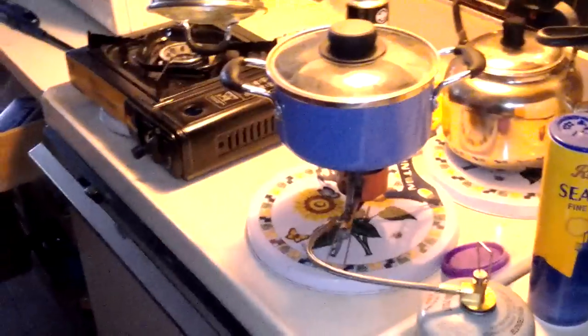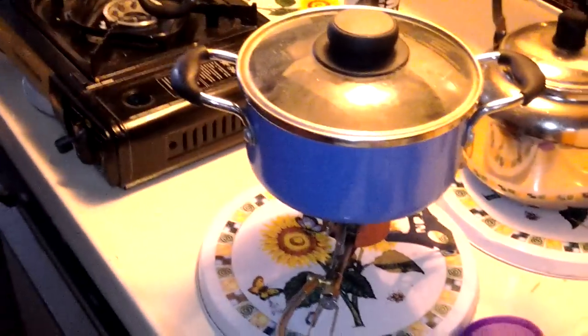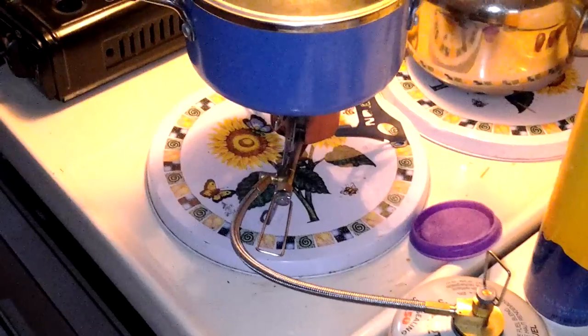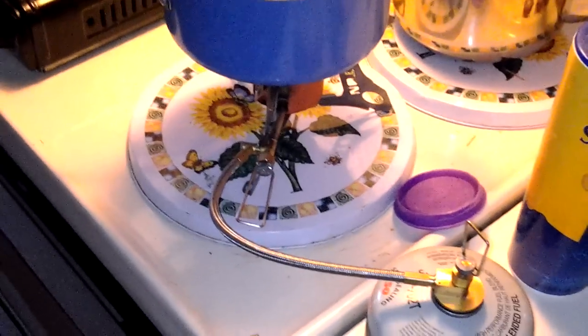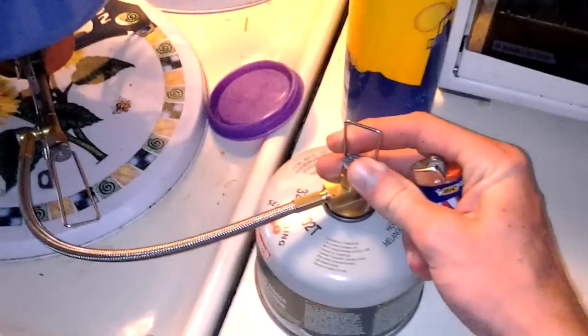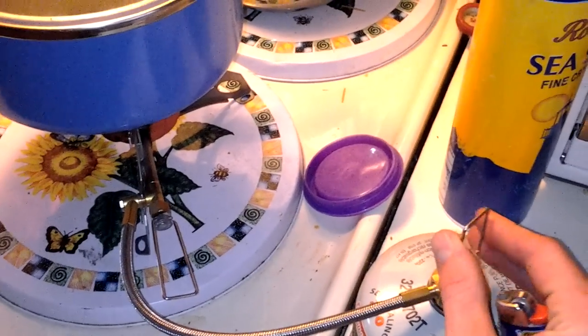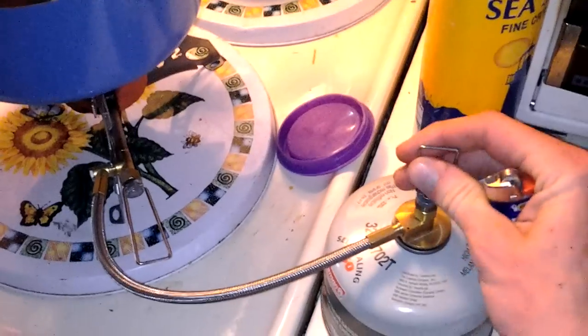So I'll give a demonstration to capture some of the noise and show how quickly it actually makes noticeable heat in the water here, and just maybe how quickly it boils — because it is fairly quick. So you turn on the fuel; my gas is already turned on all the way, just how I do it. It just instantly lights. Very low flame — I think you can see it dance. I'll find my adjuster here.